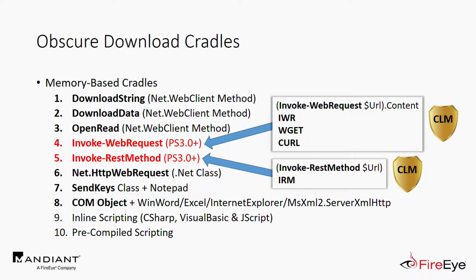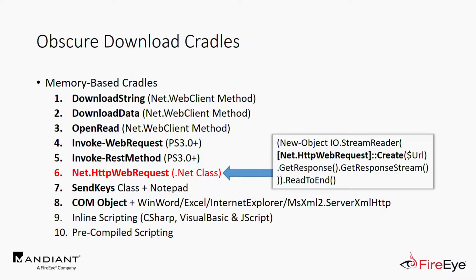Invoke-WebRequest and Invoke-RestMethod are both PowerShell 3.0 and later. And you'll see in the tool, anything that has stipulations like PowerShell 3 or later, I have in bright red letters so that you know exactly where it won't work if you want to use that option. But these are both also functioning 100% in Constrained Language Mode as well. You can also just straight up call .NET classes in PowerShell. So the .NET HTTP web request, that's an option I have in there.